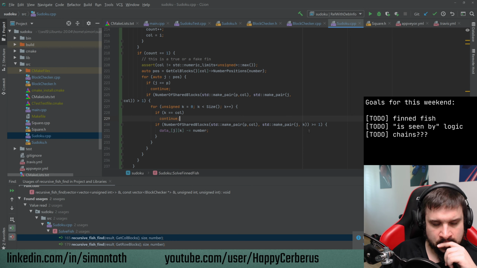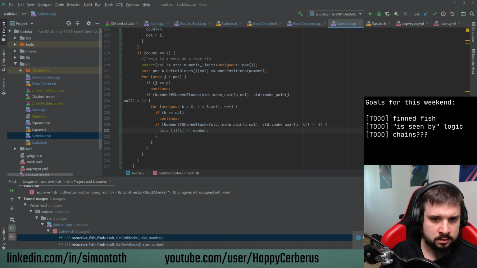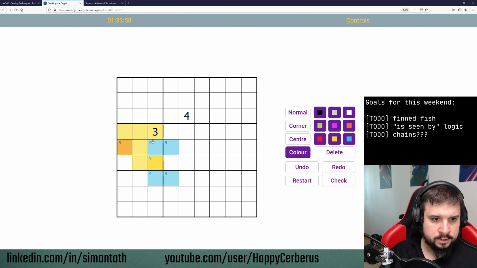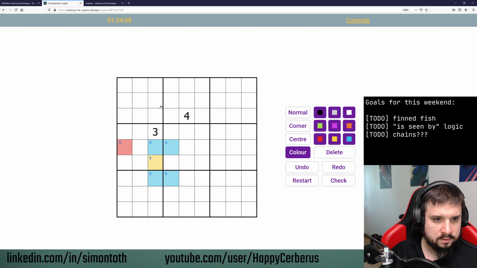And if you find the thing that shares a block with this and this, no, sorry, if within this column we find any position that shares a block with this, because we know this already is part of the fish.